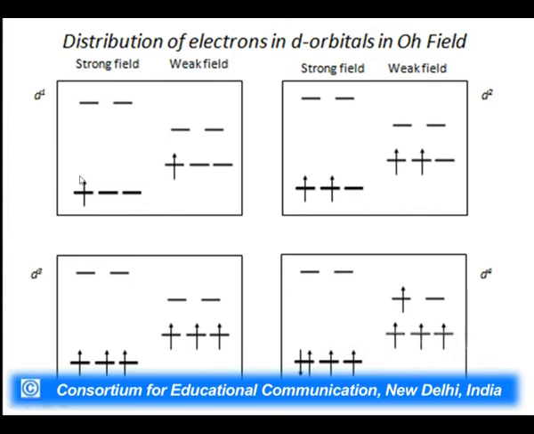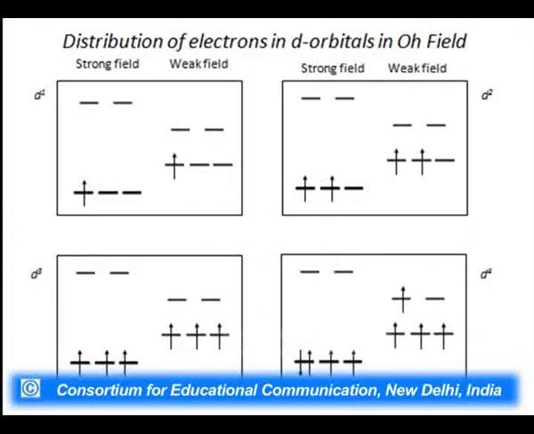When we measure this kind of energy, CFSE, it may appear to be the same, minus 4 Dq. But since the Dq value depends upon the gap between the t2g and the eg level, 10 Dq would vary in both cases, hence the CFSE is going to change whether it is a strong field ligand or a weak field ligand.